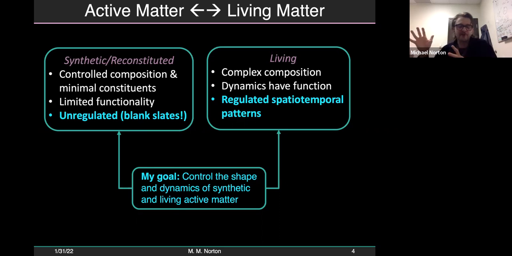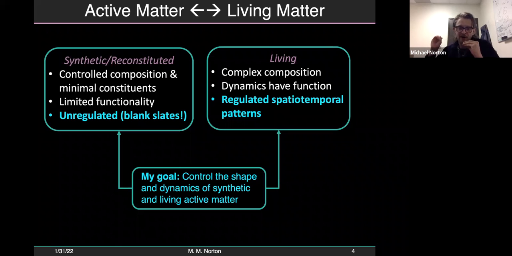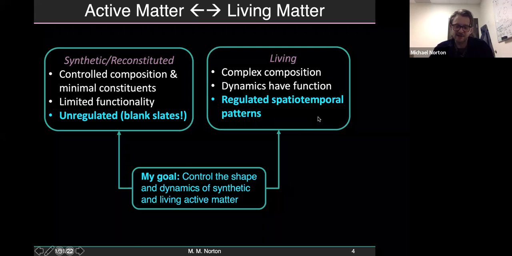And then what I'll close with today is a look at how control theory might come to bear on living systems. Can we develop new ways of culturing tissues, new kinds of therapies by formally applying control theory to living systems? And so that's the trajectory for today's talk. I'll start with synthetic systems and then close with a few thoughts on living systems.